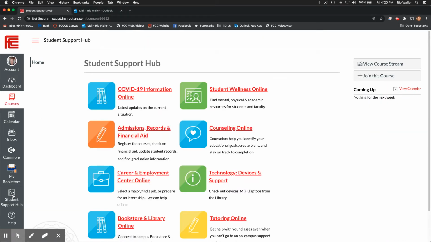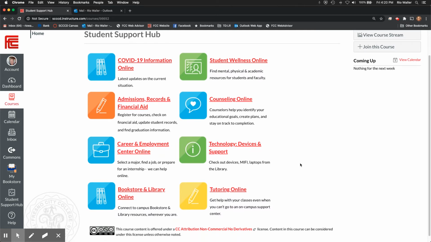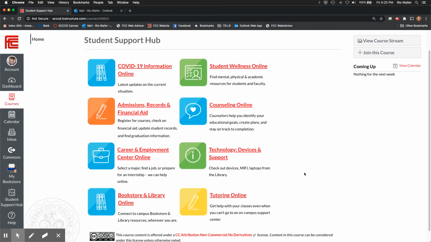And this student support hub, I was listening to it because today I got to spend a lot of the day with some of the campus folks talking about a lot of the ways we're trying to reach out and give students electronic services that used to be face-to-face. So here are some of these, right? The campus is trying to help by giving out MiFi and laptops, so you can check into that if that's an issue.